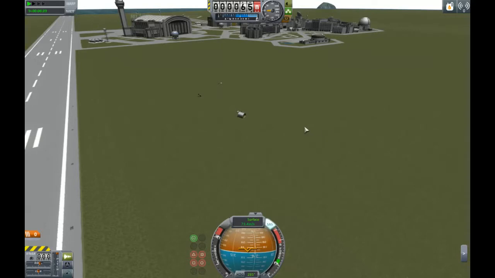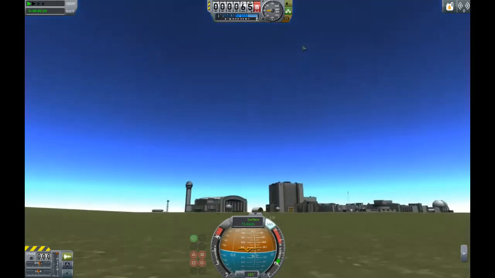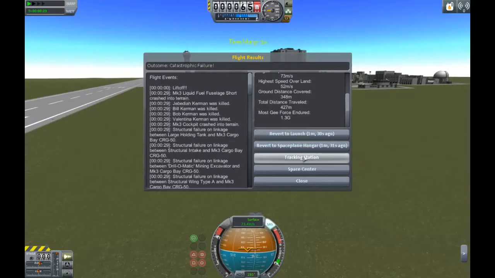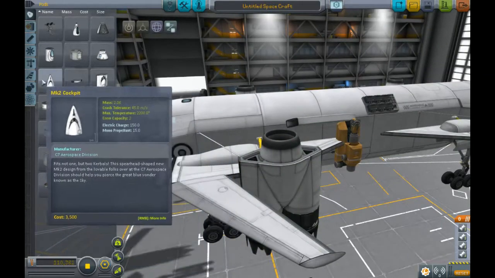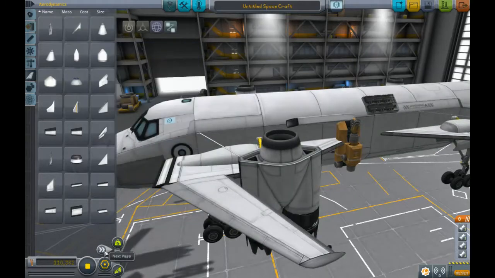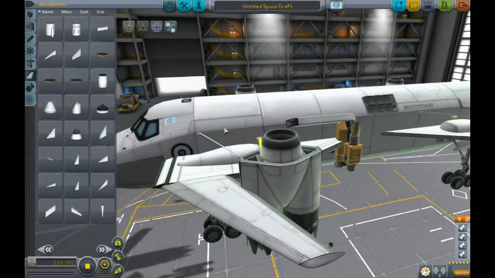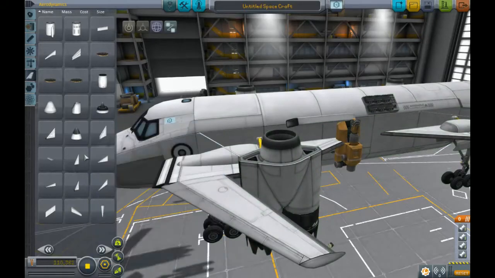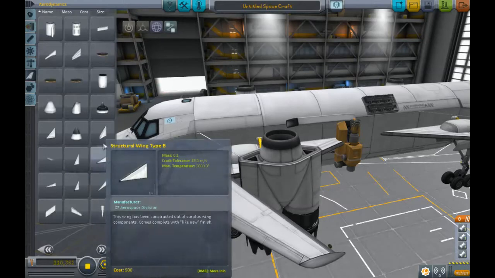So I'm not sure what's happening there. Oh gosh, there's still crap flying to the ground. So let's revert to spaceplane hangar. Alright, so our problem is, I think we're running out of intake air. So let's go to aerodynamics. Let's see, what did the old ones provide? These provide 0.9 intake air.